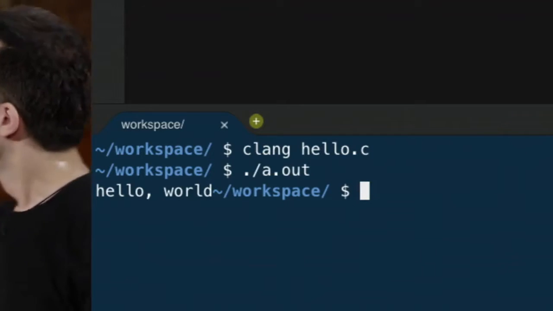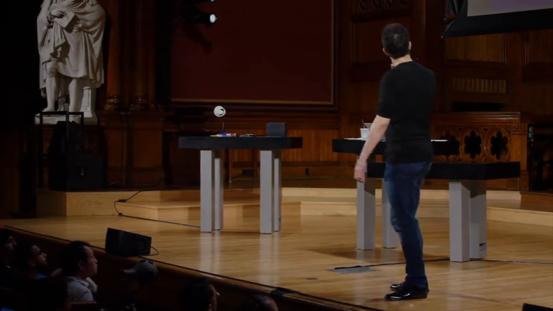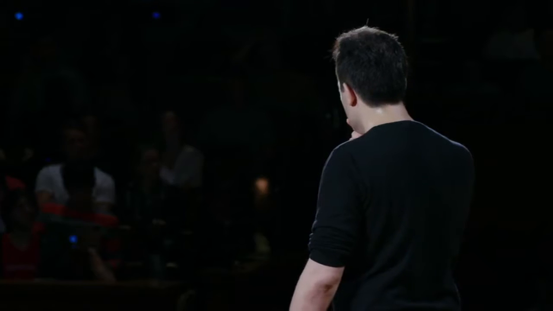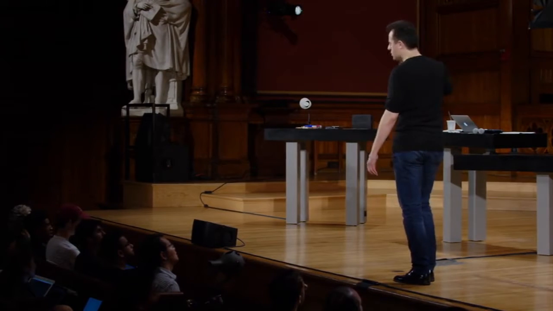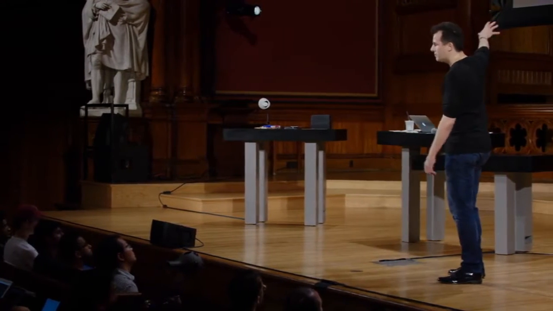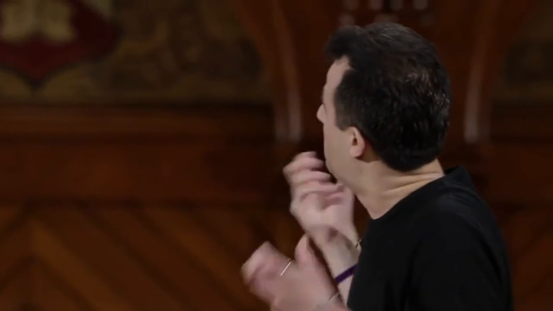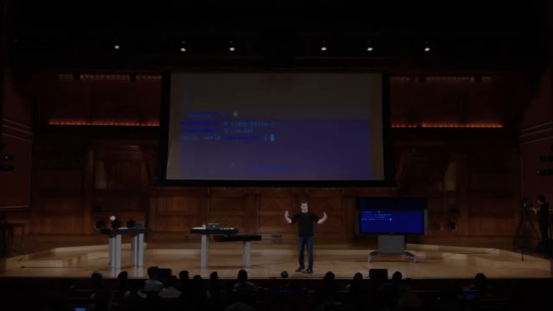But I would argue this program's a little bit buggy, right? My screen, beyond just looking sort of new to most people here, it also looks a little stupid at the moment. Why? Aesthetically. Yeah? It's on the same line. Yeah, I mean, hello world in white is on the same line as that workspace keyword. And the workspace is just reminding me every line where I am. Because again, it's not graphical right now, it's textual. So I'm literally seeing in blue where I am, what folder I'm in. And frankly, this just kind of bothers me. I'm a little sort of anal, and I don't like how this looks, and arguably it's a bug.